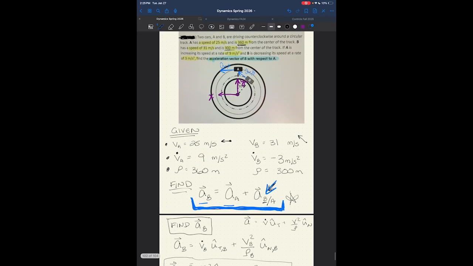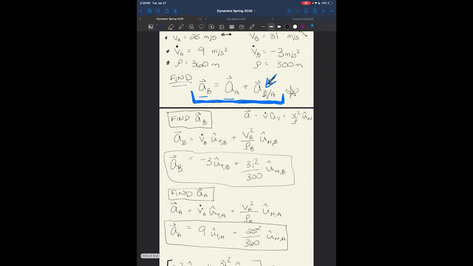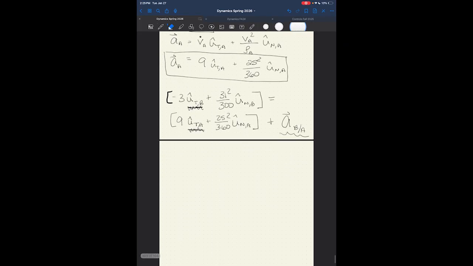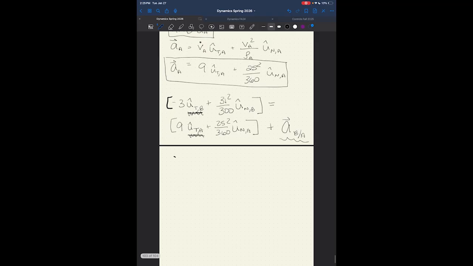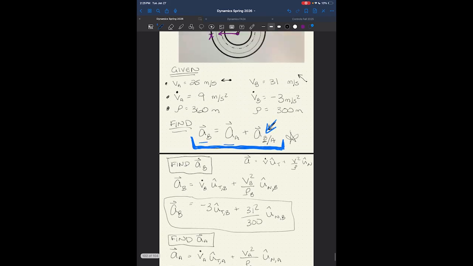All right, it's a little hard to explain, but I'm going to show you the mechanics of how it's done. What I do for almost any time when I have to be very careful about trigonometry is I draw my two coordinate systems that I'm trying to convert between. I draw them right on top of each other. So let's start out with car A.